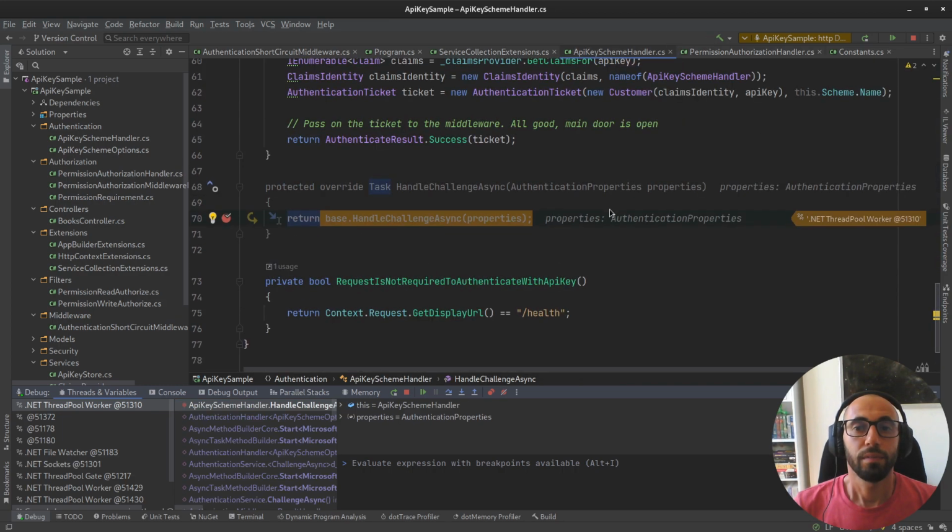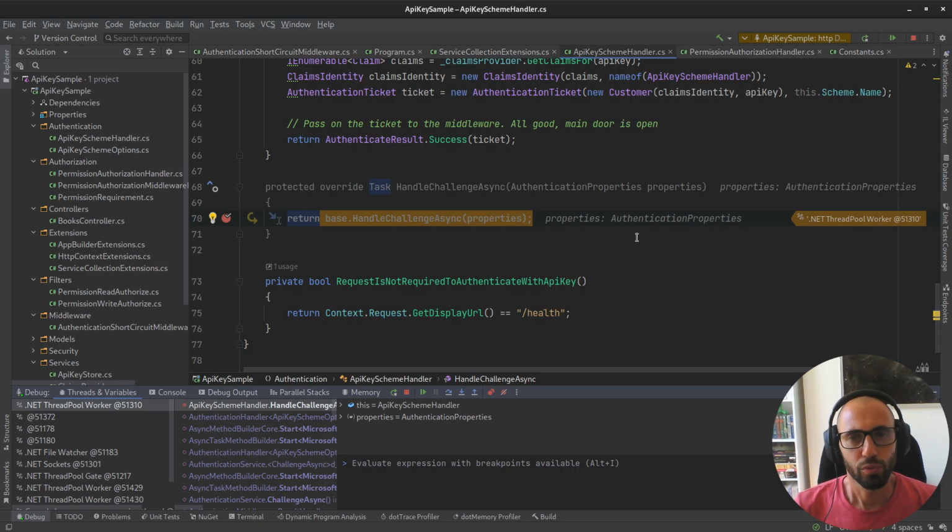If the authentication fails, .NET provides a way of returning a challenge to the client. This is useful in cases where the client is a web-based application and you can redirect the user to a login page. In case of an API key, usually you're going to provide API keys for B2B, where there is a backend application consuming your data.